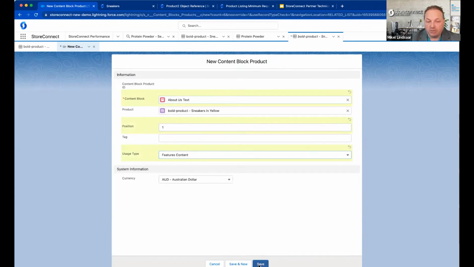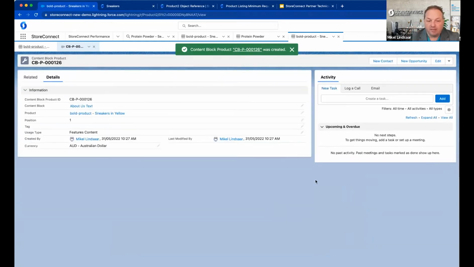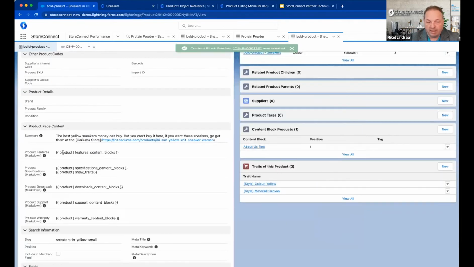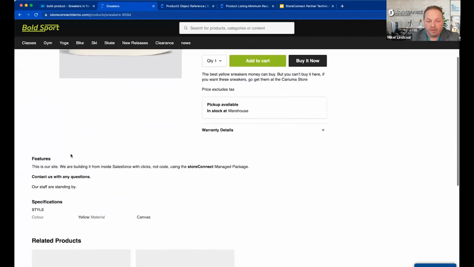What that's going to do is create that content block as an associated content block that would then get injected into here. Does that make sense? So you can have as many of these content blocks as you want down this list, and they will all get injected over to here. And again, it might take a minute or two to show up, but there it is. Boom. That feature content block just appeared, because it is married up against that content block on the website.